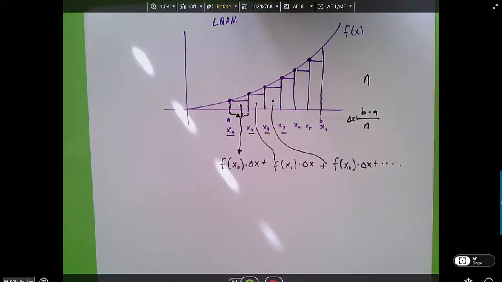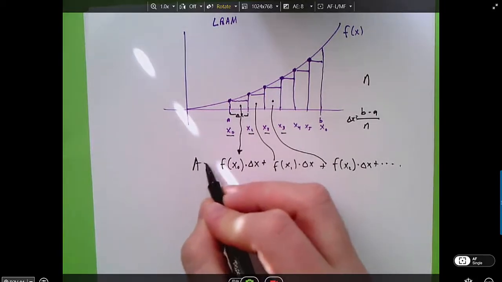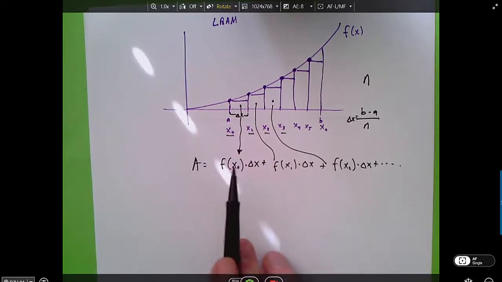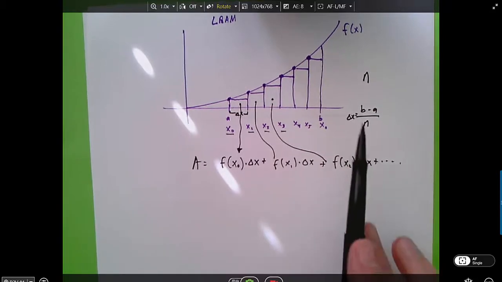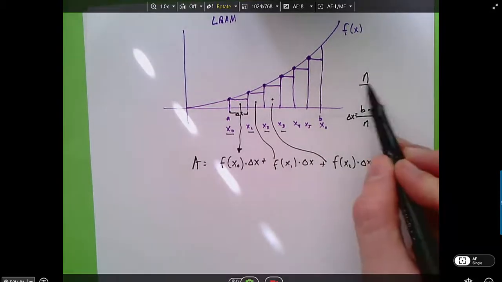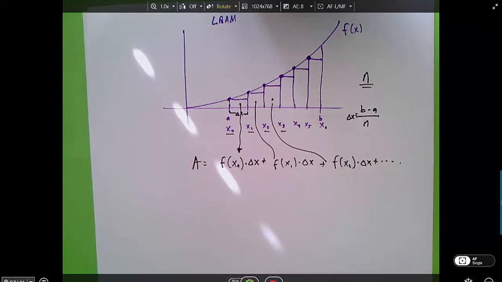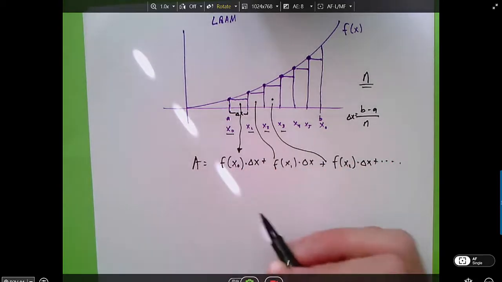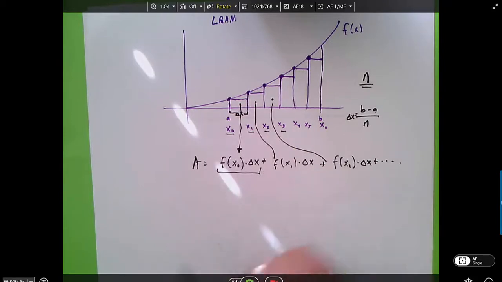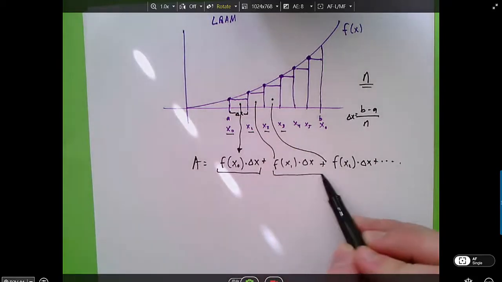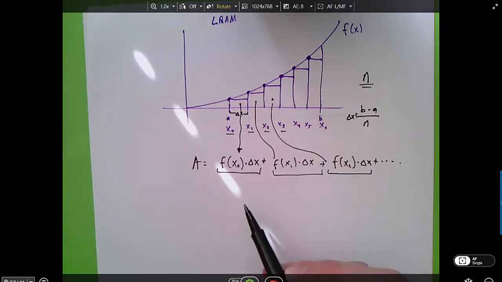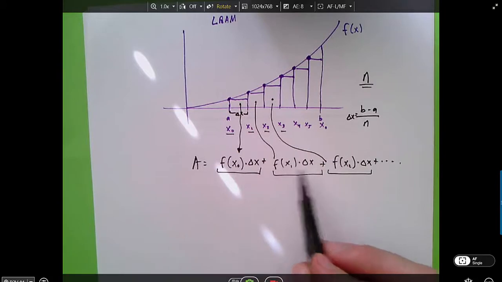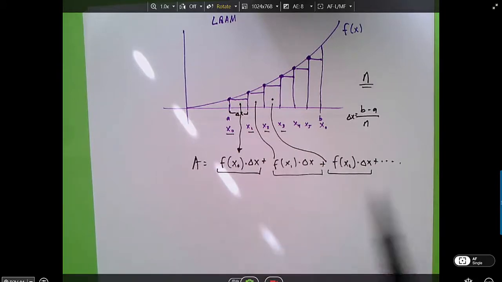So that's the idea. When we program this, we don't want to try and write out a single equation for the entire calculation, because the whole point is that when we write the program, we don't know what n somebody's going to choose. Maybe n will be 100. So that's the first reason. And the second reason is we wouldn't want to type out 100 different terms. So instead, we're going to use a loop, and each time the loop runs, it's going to calculate the next term in our sum. So the first time through the loop, we'll calculate this term, and the next time through the loop, we'll calculate this term, and we'll add each term into an ongoing sum one at a time.